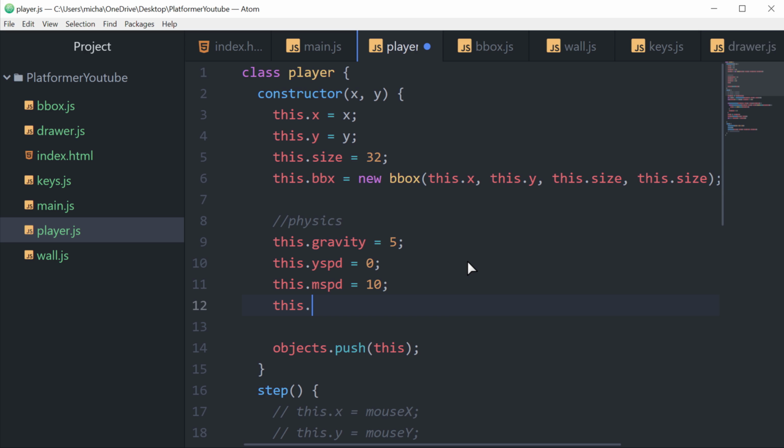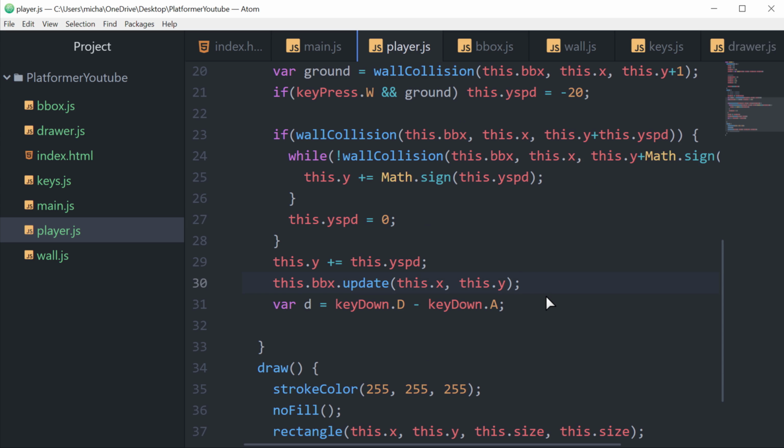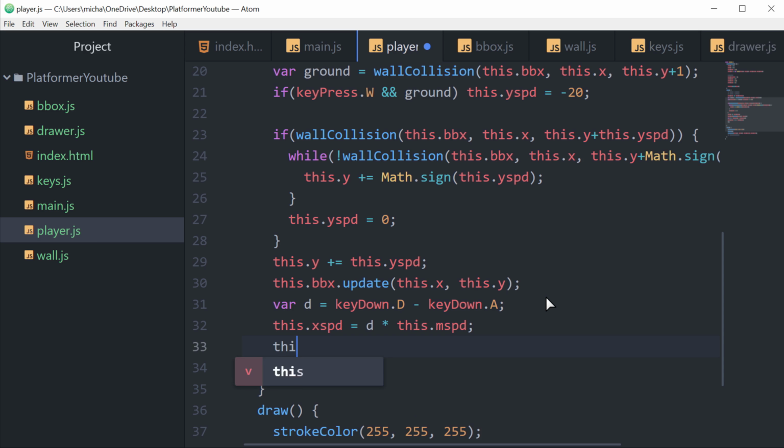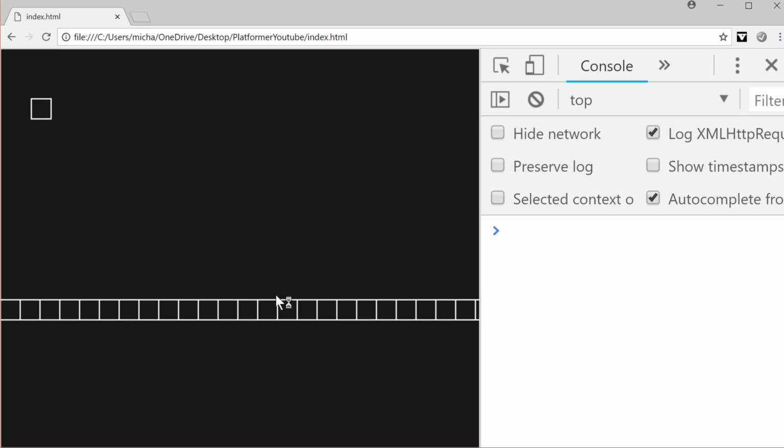And this.xSpeed, so the current x speed is 0. If I scroll down, I can say this.xSpeed equals d times this.mSpeed, then this.x plus equals this.xSpeed. Now I refresh, and if I press D and A, I can move left and right, I can jump, and if I press both at the same time, I stop moving, and it's working just fine.